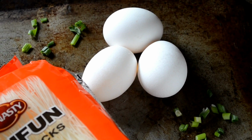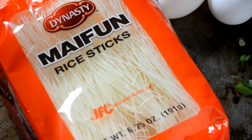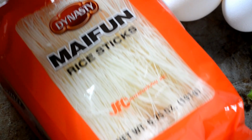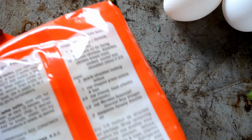So let's cover it up and find something to do for a couple of hours. While our meat is cooking, we're going to work on the noodles. Traditionally, spaghetti is used, thin spaghetti, regular spaghetti is used in the soup, but I love these rice sticks. You can find them in the Asian section of your grocery store. I got these from Walmart. Thanks to my cousin Melissa for recommending these.